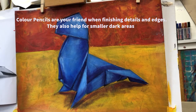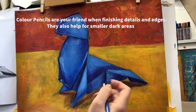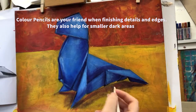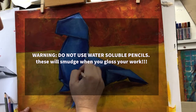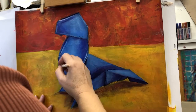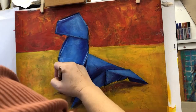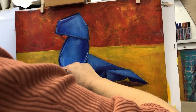Now the other thing is colour pencils. They're going to be your best friend when you're painting. They are really, really good to finish off those really sharp edges and fine detail. So I usually use a violet, dark blue, and a white. Now, a little warning here, don't use water-soluble pencils. We will be glossing our work and the water-soluble pencils will smudge and run. So make sure that you are using the correct color pencils, not the water-soluble ones when you're doing this.